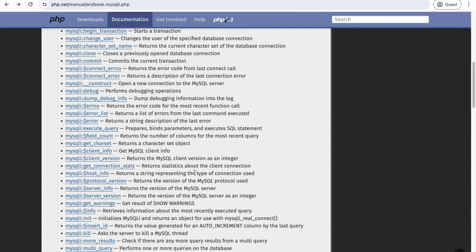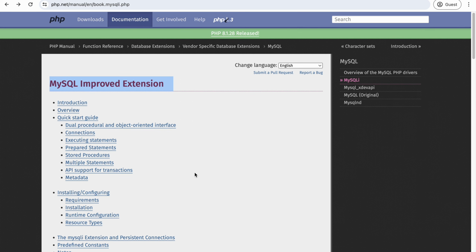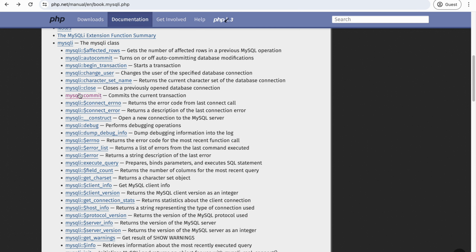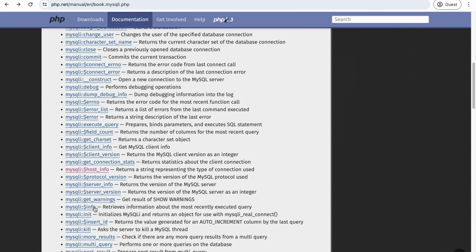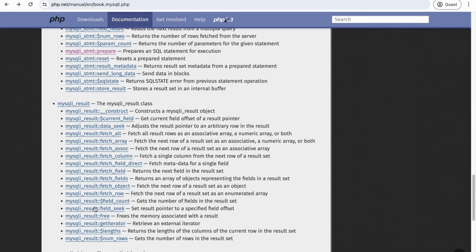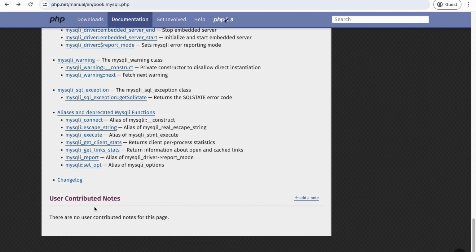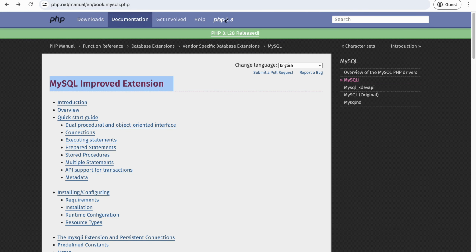Some of the methods I have already demonstrated to you, and after the break I will start on that, but this is the collection of all the methods supported by MySQLi. Clear, guys?